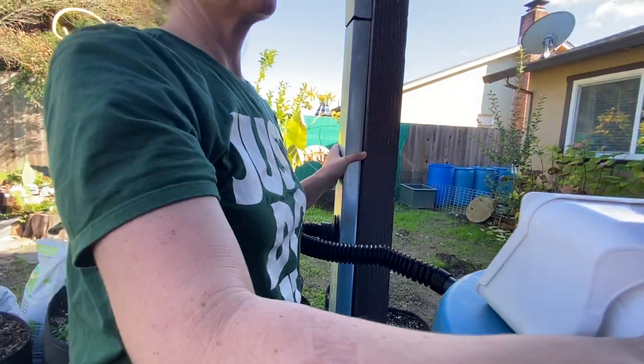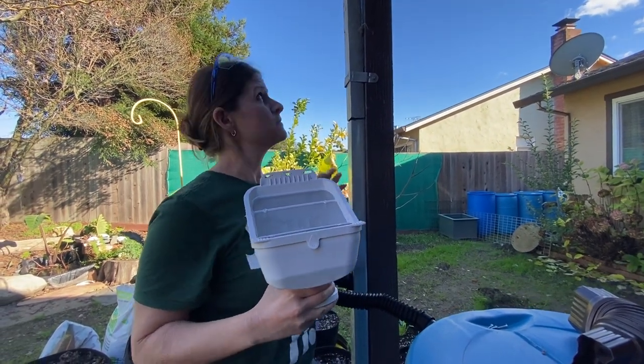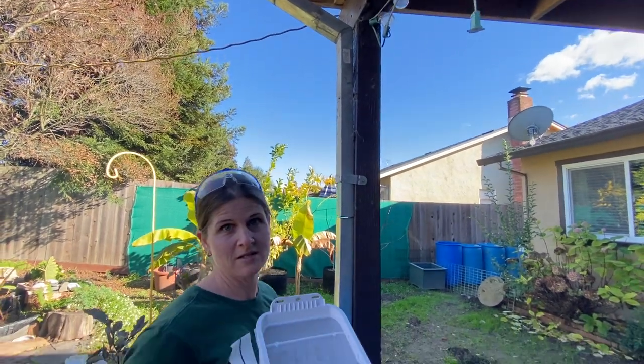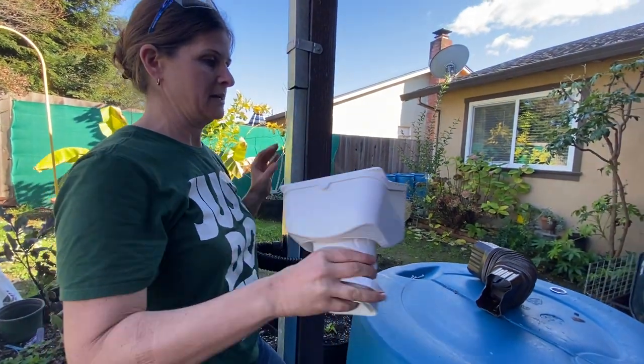However, it's great to have this extra layer. This is a really robust pre-filter and it's also a great way to adapt from whatever you have going on up here to a compatible downspout if a diverter isn't compatible with what you have going on below. So let me keep going and I'll show you exactly what I mean.